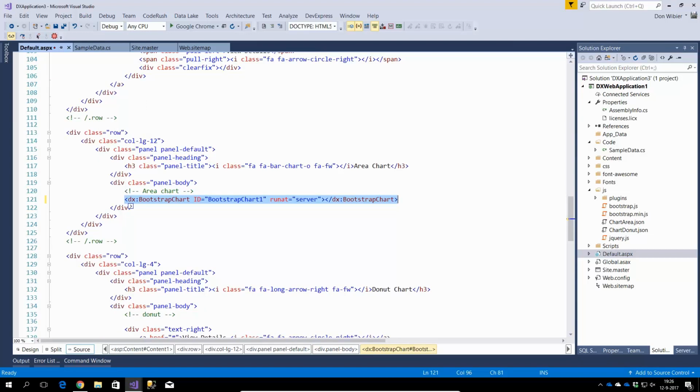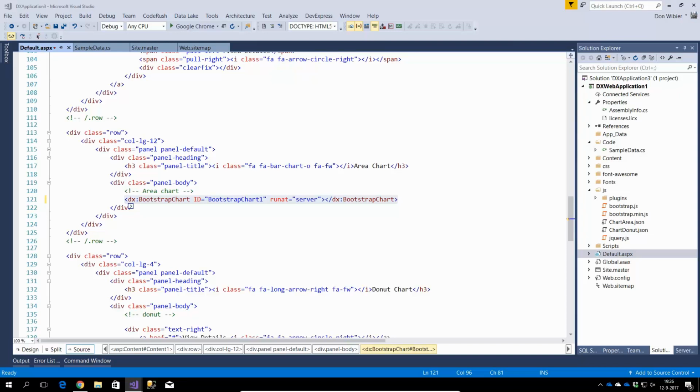So here is the chart. There are, again, a couple of things that we need to do. The first thing is that we need to feed it with data. As I mentioned, this chart is taken from the DevExpress control set, which is full client-side JavaScript. So that means we need to feed that data, but we want to have it loaded from the server into the client. And there are a couple of things on how you can do it.